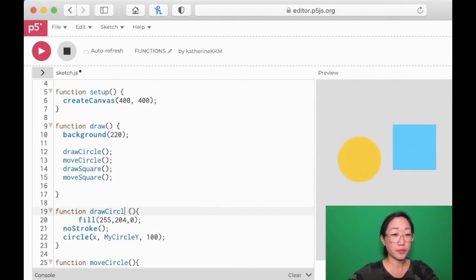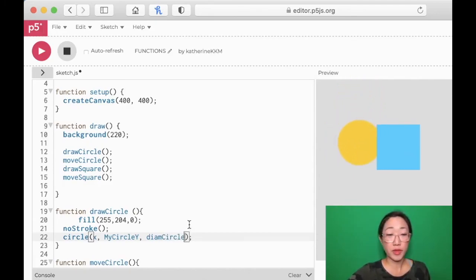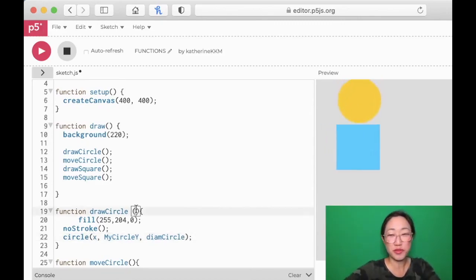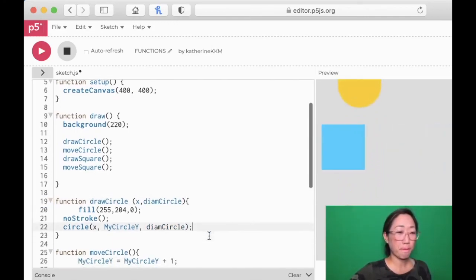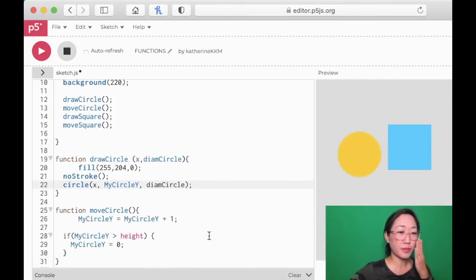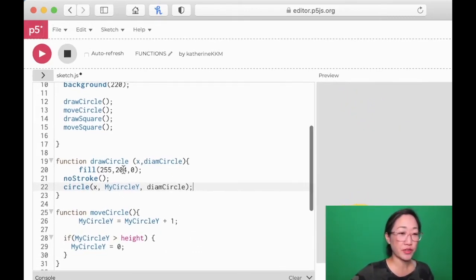And the diameter, I can assign it a variable, diam circle. I'd probably come up with the worst variable names, maybe. And then what I'm going to do is put those variables into this function right here.